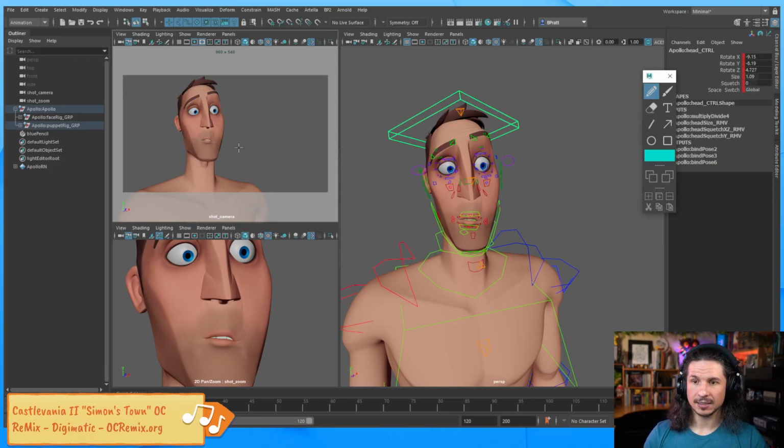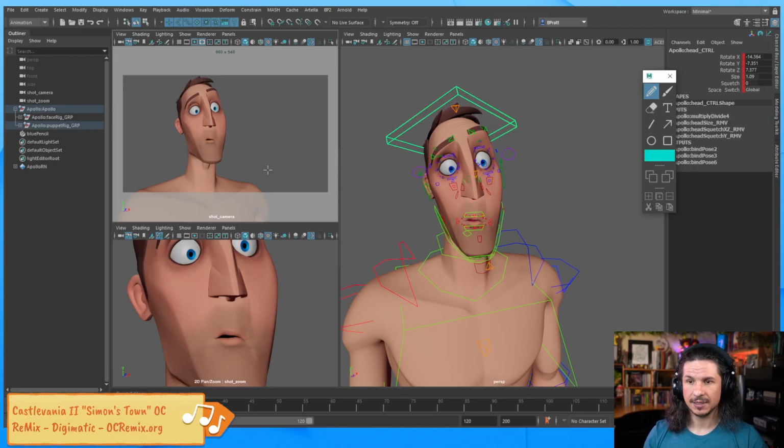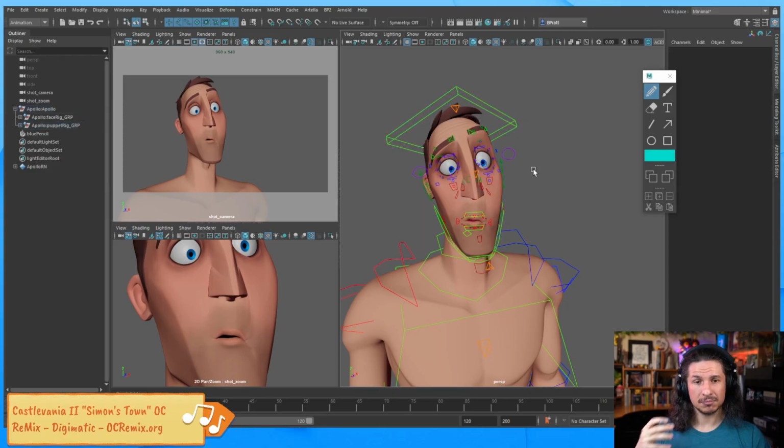That helps a lot. Now, once we get here, we need to start polishing and really refining the shapes. You can see very minor differences, but it makes a lot of change in the end. And we get a much cleaner, exaggerated pose.